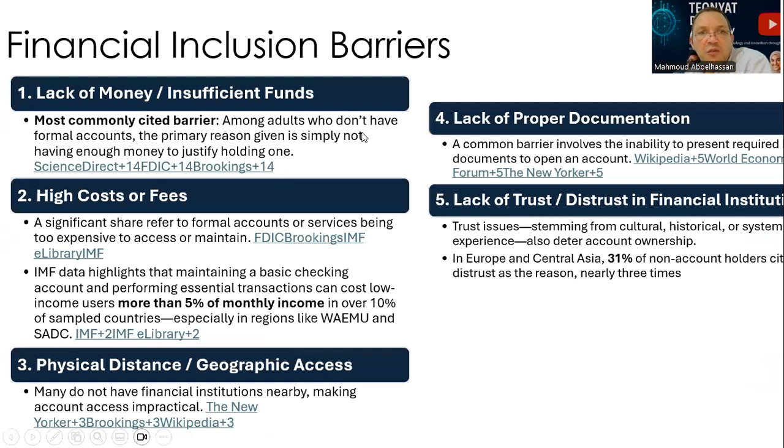The barriers to financial inclusion are the lack of money or insufficient funds, and the high cost or fees to benefit from financial services. As per International Monetary Fund data, maintaining a basic checking account and performing essential transactions can cost low-income users more than 5% of their monthly income. Other barriers are physical distance, lack of proper documentation, and lack of trust in financial services.